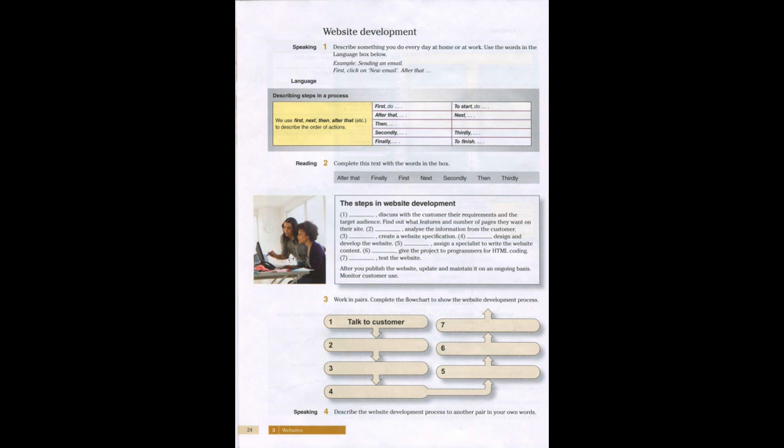After that, بعد ذلك. Next, ثم. Then also means ثم. Secondly, ثانيا. Thirdly, ثالثا. Finally, أخيرا. You can say finally or to finish, depending on the thing that you are describing.